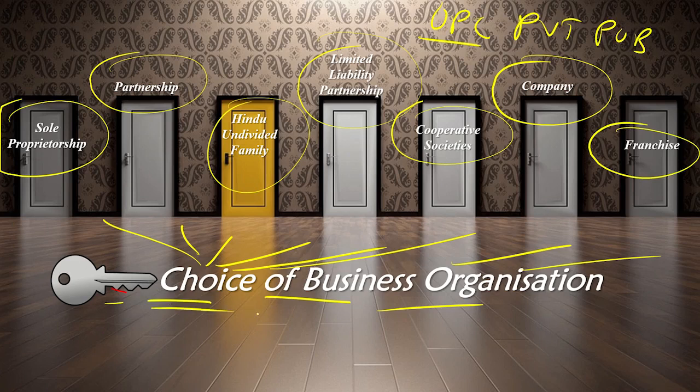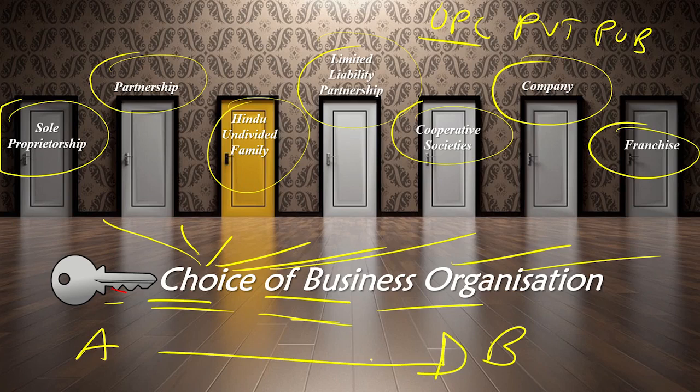So these are the different kinds of business which you can start, and this is a vehicle. A vehicle is required for you to reach your destination. You are at point A, you want to go to point B. You can go by walking, by scooter, by car, by bus, anyhow. Depending on how many people there are. If you are only one person, will you go in a bus? Will you drive a bus alone? No. If you're one person, you will walk or go by scooter, or if it is very far, you will go in the car also. So depending on your requirement, you will choose your vehicle.